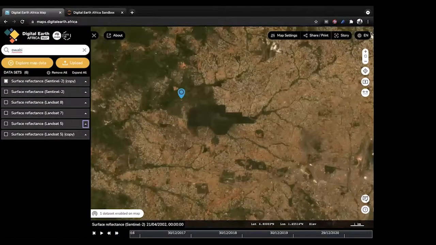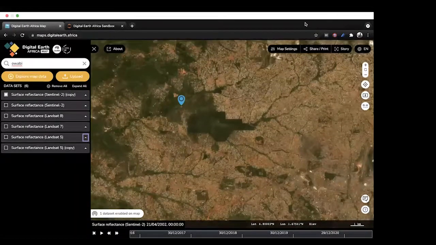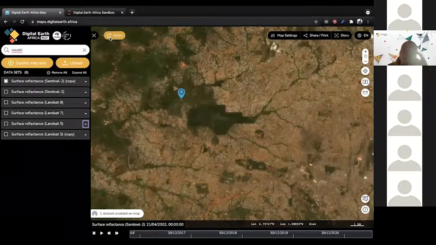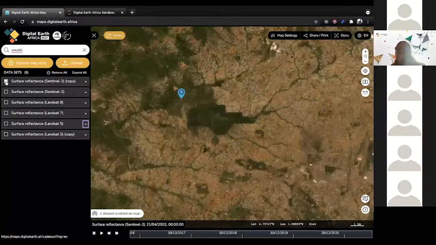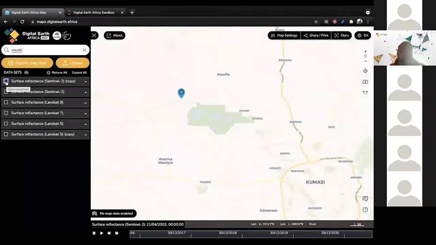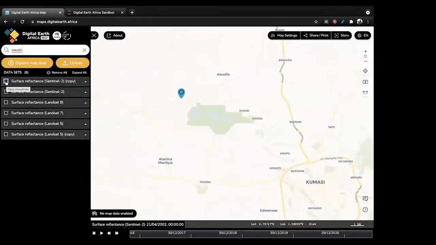So I would like to talk about an area here in Ghana called Owabi. Within Owabi, we have two types of features available. That's the dam, the river body, the water body that provides water to most of the area within the Ashanti region. Aside from that, there's also a forest reserve around that area for most birds. They have over 100 species of birds available within that forest area. So it has been there for a very long time.